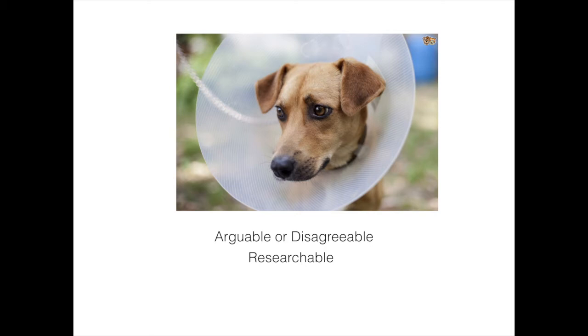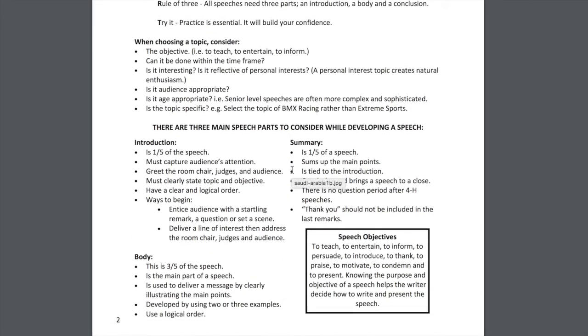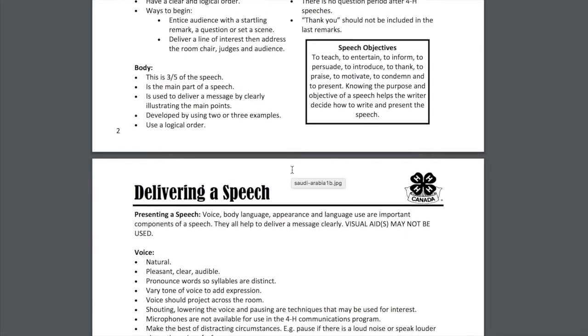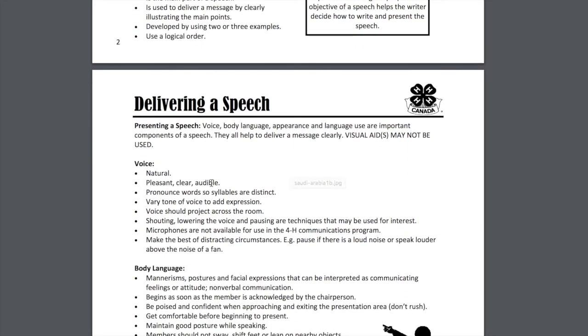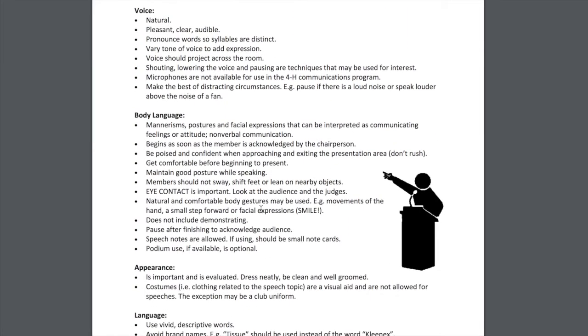You should add story and example. But the whole topic is not just about your story. You're trying to teach and inform and have your story support it. So that's my little bit of advice for choosing a topic. I would give the rest of this document a really good thorough reading. It has a lot of great information in there about voice and body language.